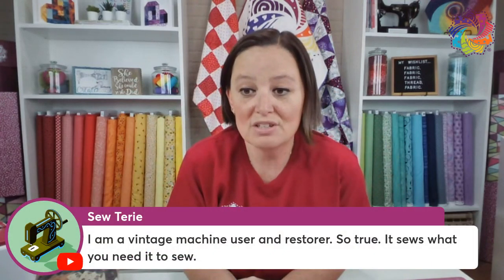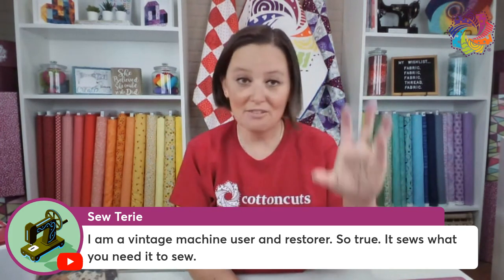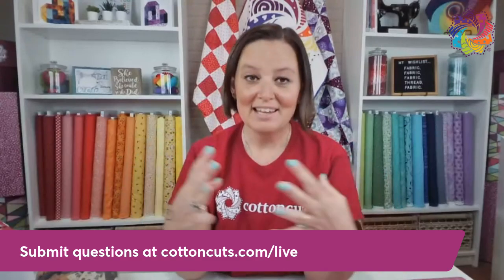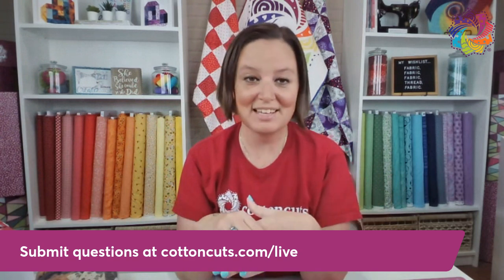All right, so let's see. Terry says that she's a vintage machine user and restorer. So true. It sews what you need it to sew, right? We can look at a Featherweight from the 50s compared to a sewing machine today, and they still sew. The mechanism for the needle into the bobbin, into the thread is all still the same. It's just expanded the capability and capacity. And I love vintage sewing machines, so Terry, that is fantastic.